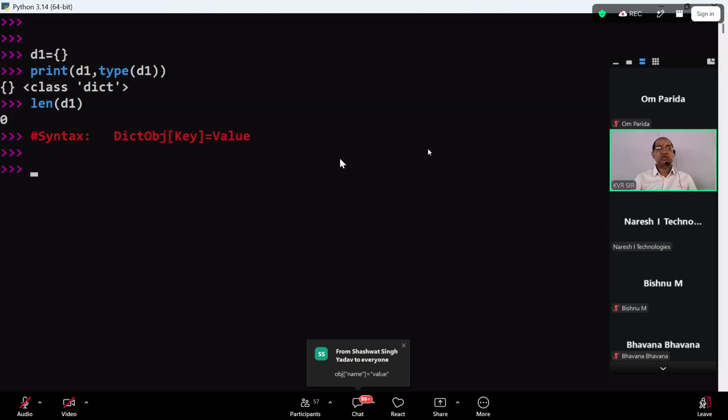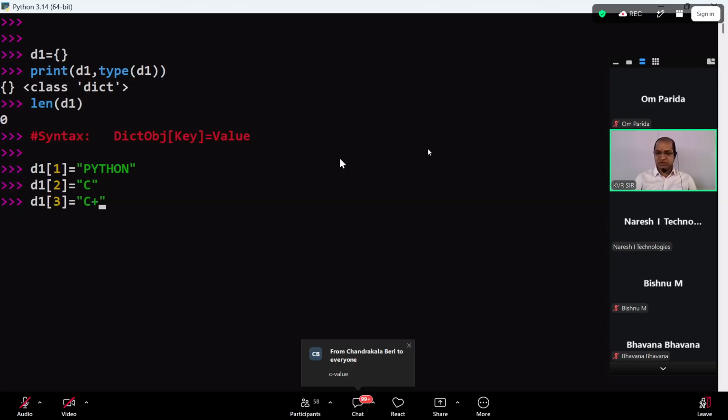Tell me, how do I add the data? D1 of 1 is equal to Python. What is the 1? Key. What is the Python? Value. Very good. Next, D1 of 2 is equal to C. What is the 2? Key. What is the C? Value. D1 of 3 is equal to C++.